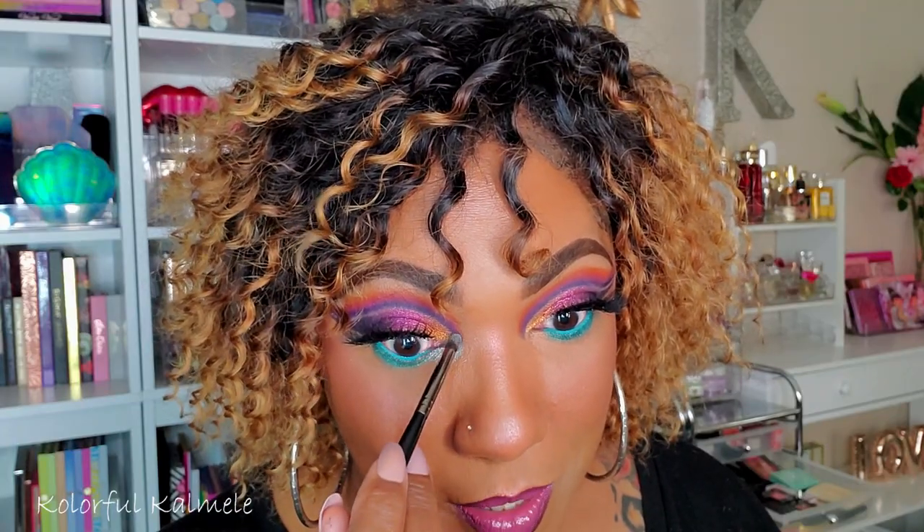Okay, I was just looking for a nice little subtle pop in the inner corner with the shade Snow Cone — a light blue shimmery icy shade — and I wasn't ready for how bright it was! It just woke that eye right up. It's gorgeous. That was without even spraying my brush. Now I'm going to put a little mascara on my lower lash line to try and bring this eye together.